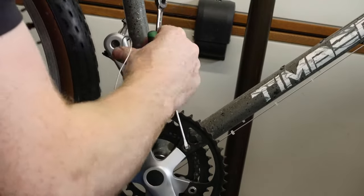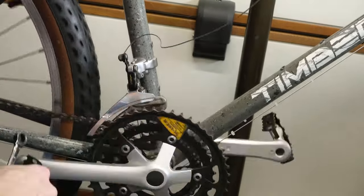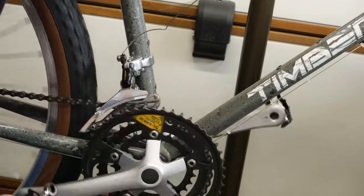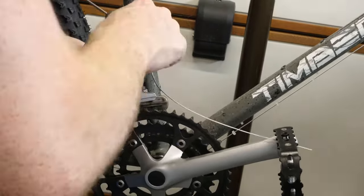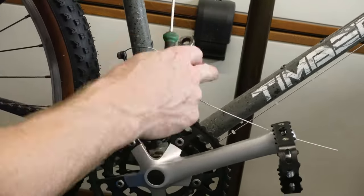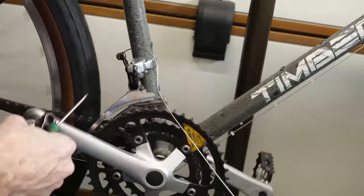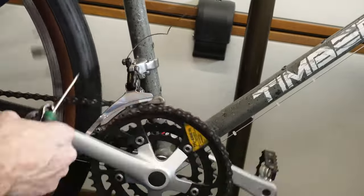And now on to setting up the front derailleur. Again, similar process to the rear. Obviously got to set the maximum and the minimum on it, and then just the tweaks using the gear cable. With this shifter, I think I mentioned before, it's a bit of a weird shifting going up. It sort of has micro adjustments when you're clicking it, and then on the way back down it clicks each individual one.